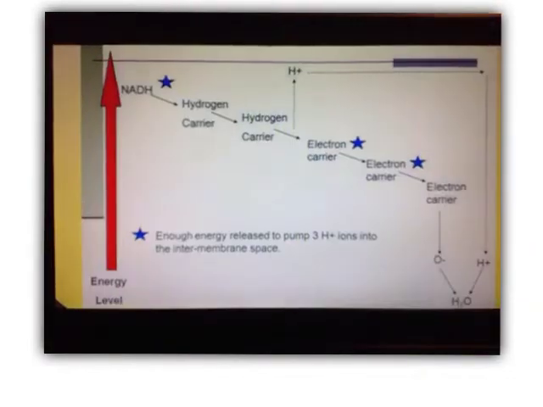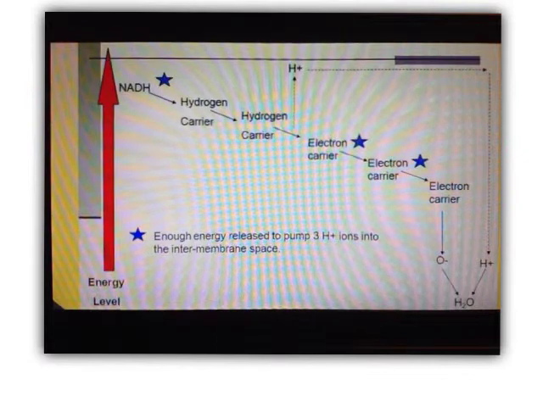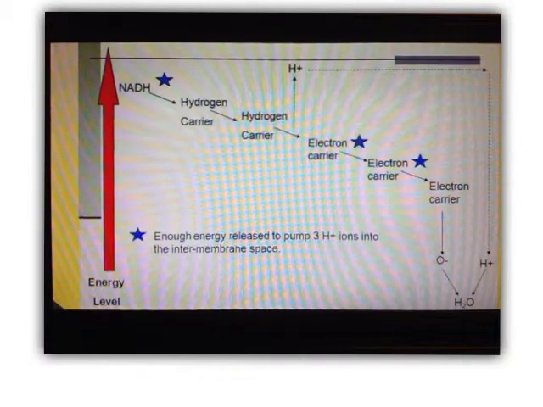I'm going to skip that video for now because I think this is the easiest way to get your head around the electron transport chain. What it is, it's a series of carrier molecules. Sometimes they're called cytochromes, but basically they're passing hydrogen and then electrons down a series of carriers, and in doing that, energy is released. If you have a look at this, this is the best way for me to remember it.